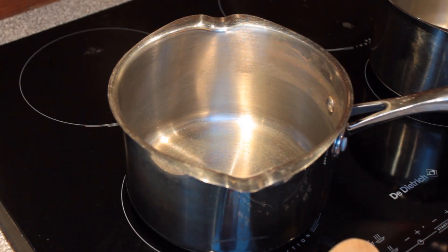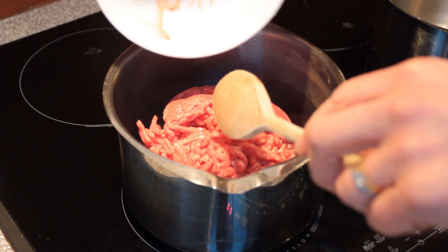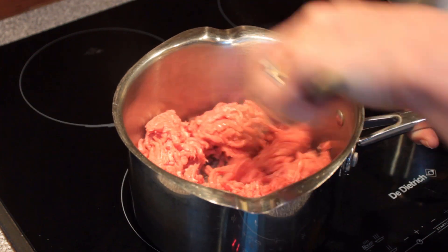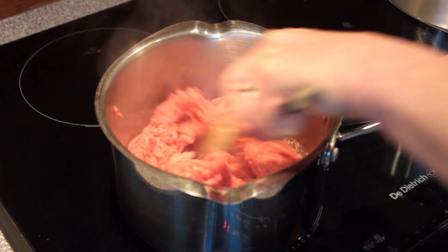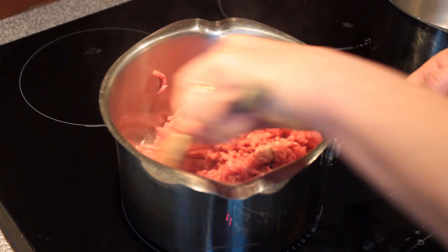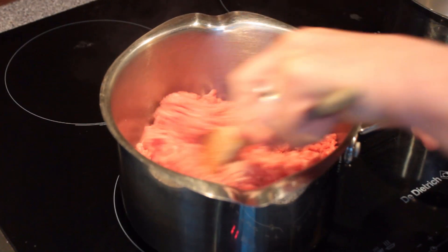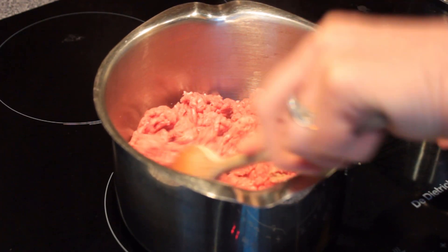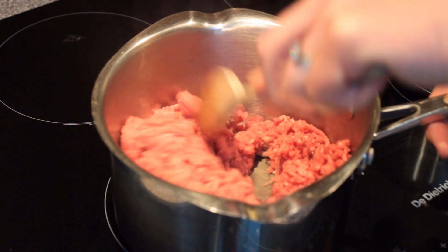To start with, switch on the heat and add the meat. Those white little flecks in the meat are little bits of fat — as I said, it's 5% fat we're using this week. You need to be careful looking at labels in the shop because mincemeat can have up to 12 or 15% fat. We should be trying to reduce our intake of saturated fat, so try to choose a low-fat selection of mincemeat if you can. Stir it and it'll take about three or four minutes until all the meat turns brown.